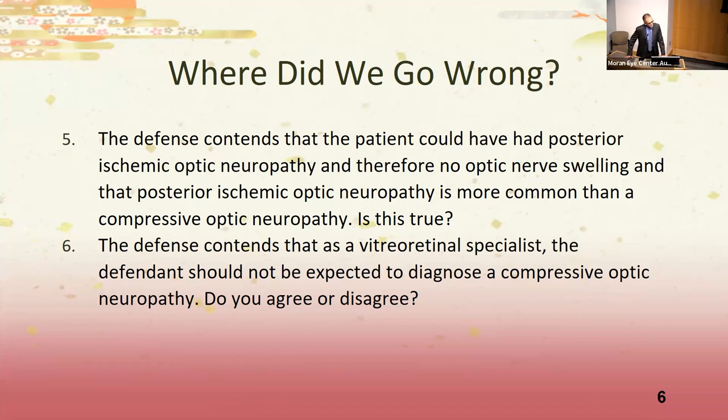There's not a lot of incidence data out there about this. For ischemic optic neuropathy in aggregate, comprising both anterior and posterior ischemic optic neuropathies, the overall rate is on the order of 2 to 10 per 100,000 in the US population. But series that have looked at posterior versus anterior ischemic optic neuropathy within ION as a bin see that only about 4% of ION cases are actually PION. So the incidence is probably somewhere closer to 0.08 to 0.4 per 100,000. So it's certainly much, much less common. And compressive optic neuropathy has a rate of about 1 to 2 per 100,000. Thanks for looking up the epidemiology.